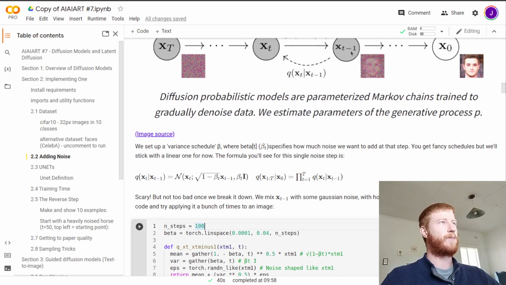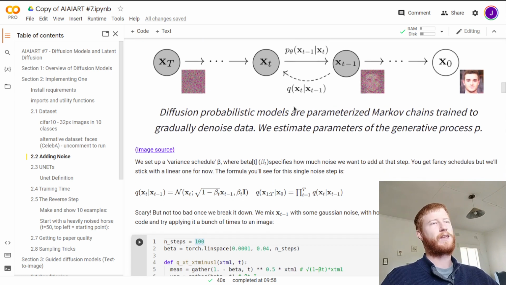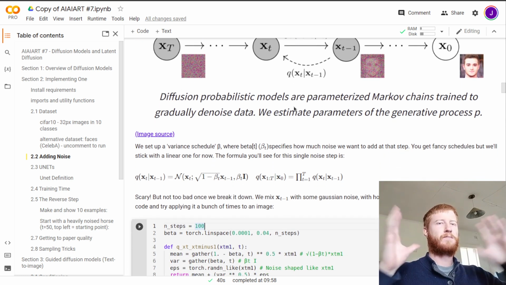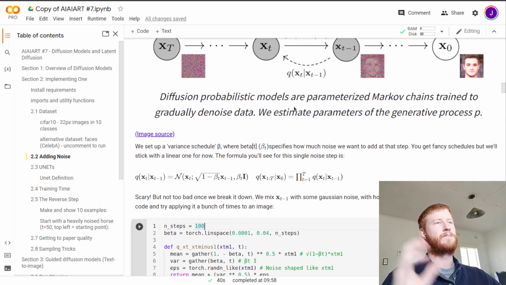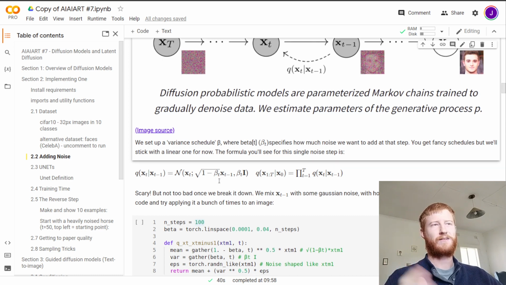So if I want to go from x_{t-1} to x_t, this noising step q is what we're looking at. We're going to keep most of the image, but add some additional noise whose variance is determined by beta. That's all this is saying here.